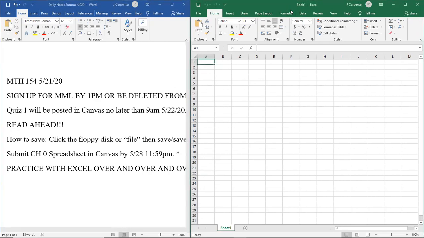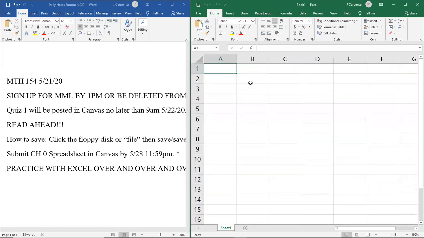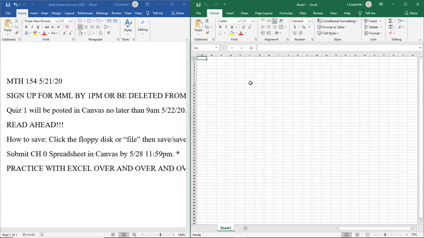When you're in Excel, if you want to have these cells, the reason we call it Excel is because it's a bunch of cells and we're going to Excel at it, puns intended. If you hold the control button down on your keyboard, which is on the bottom left, you can then use your mouse wheel to scroll in if you move it up or to scroll out if you move it down.